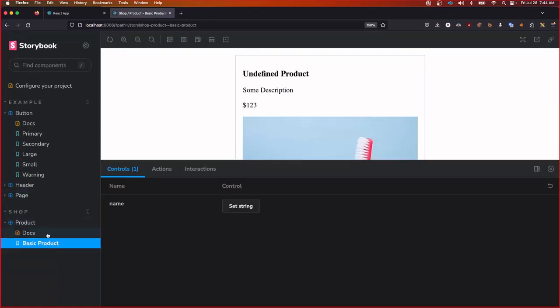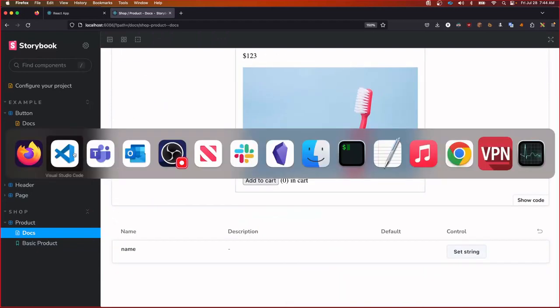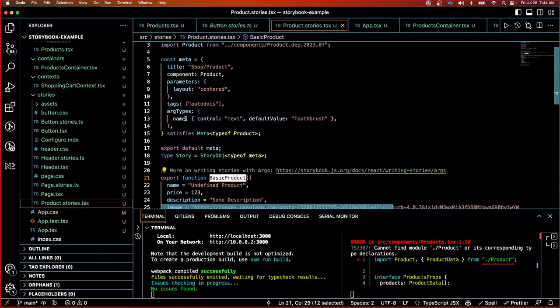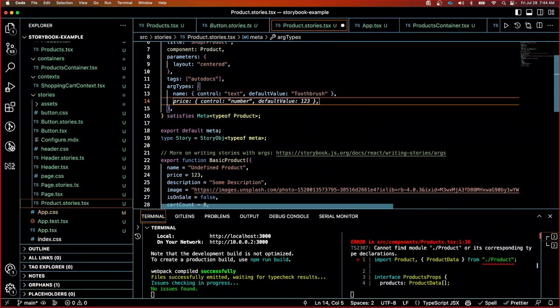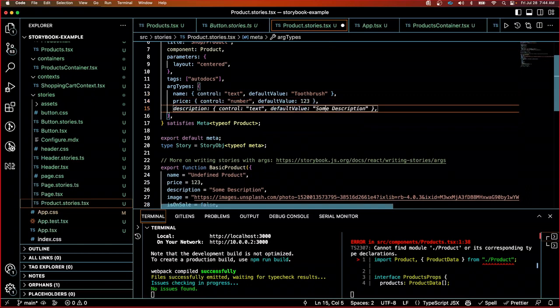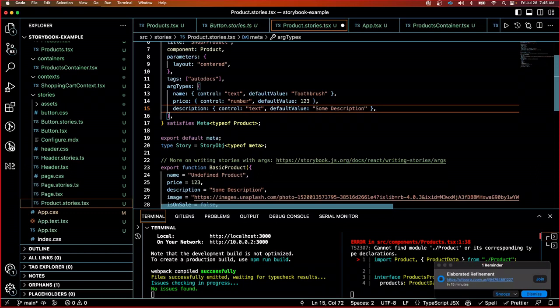We can go over to here. So the docs for it, if you take a look, we have name. That's the only archetype that we actually specify here, but we can do things like say price, and we can say control, it's a number. We can also do something like description, and it'll give you a little bit of that. Another nice thing about using TypeScript is that it seems that GitHub Copilot really picks up on the type information, is able to pass that along and give the AI useful hints for actually being able to display this sort of information.